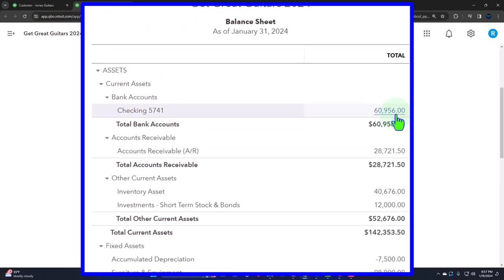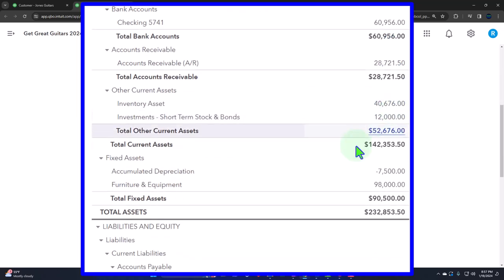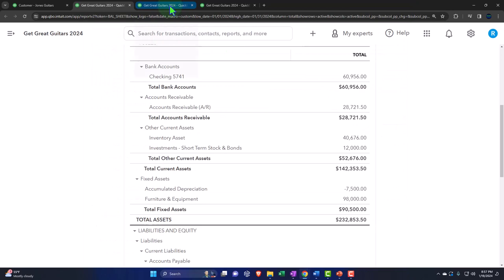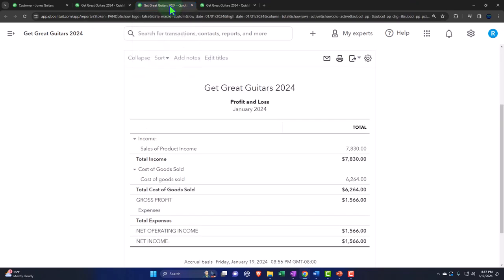Once we have the cash, we took the cash to buy the stuff that we need to invest in to make money. That was the property, plant, and equipment, so that we had our guitar shop that has all the cool furniture in it. And then we bought the actual guitars, starting with a purchase order that we then received the guitars with and wrote a check for. So now we have guitars in our guitar shop. We finally made some sales of the guitars, so we've generated some sales, though possibly not money.